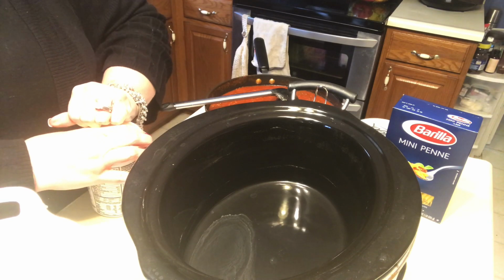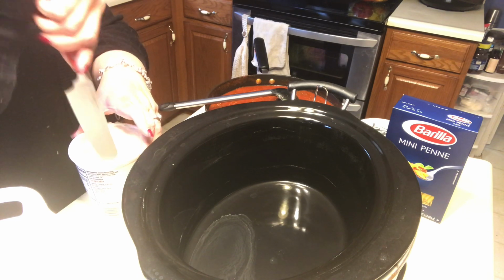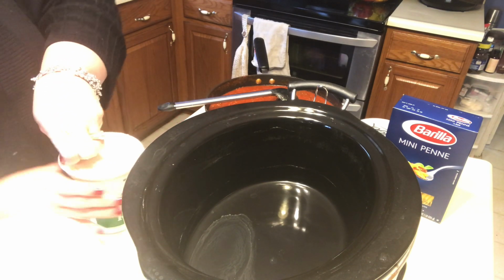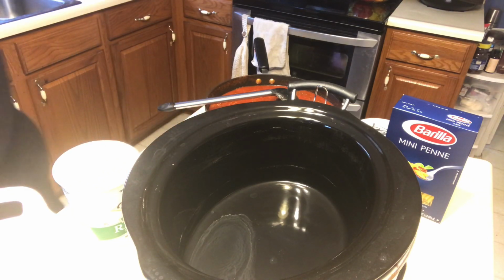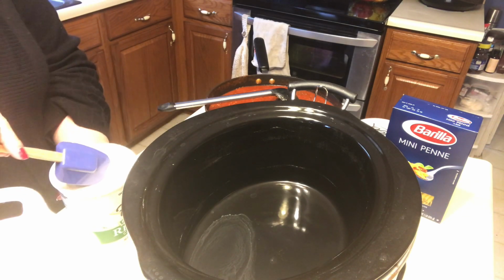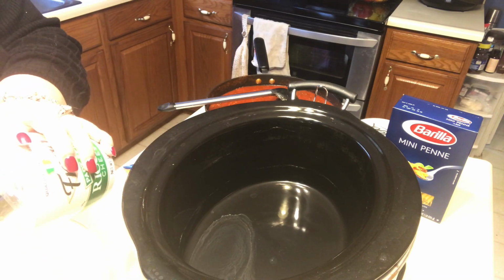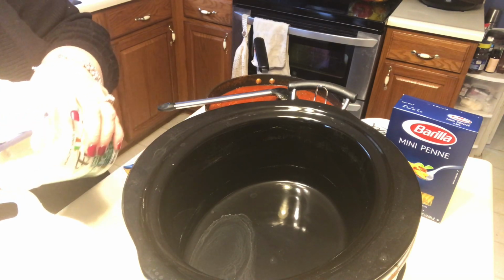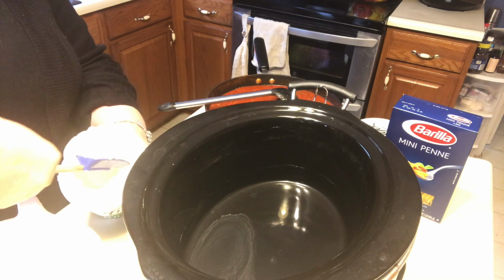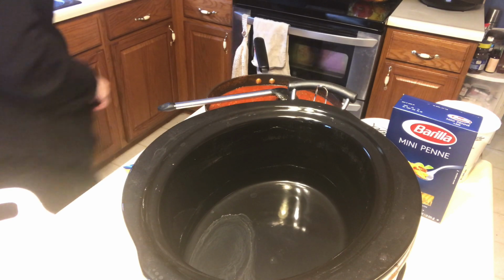Goodness. They don't make it easy to open this. So I'm just going to eyeball half of it. Ooh. And I'm going to mix that with the 2 eggs.